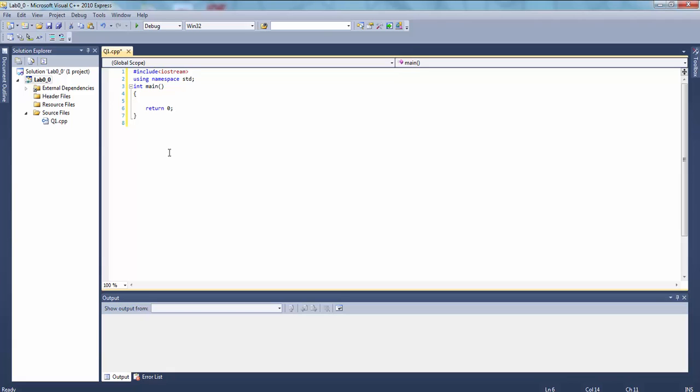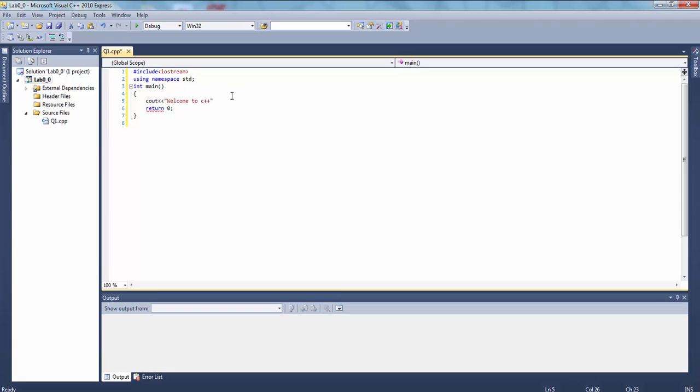We are going to write a code that displays a message for the user, welcome to C++. How to do that? Before the last return 0, we are going to display the message. To display any message, we need to use the object cout. So we write cout, and after we write it, we need to put the output operator, which is this one. Any message to be displayed should be written between two double quotations. So my message will be in between. The message will be just welcome to C++.